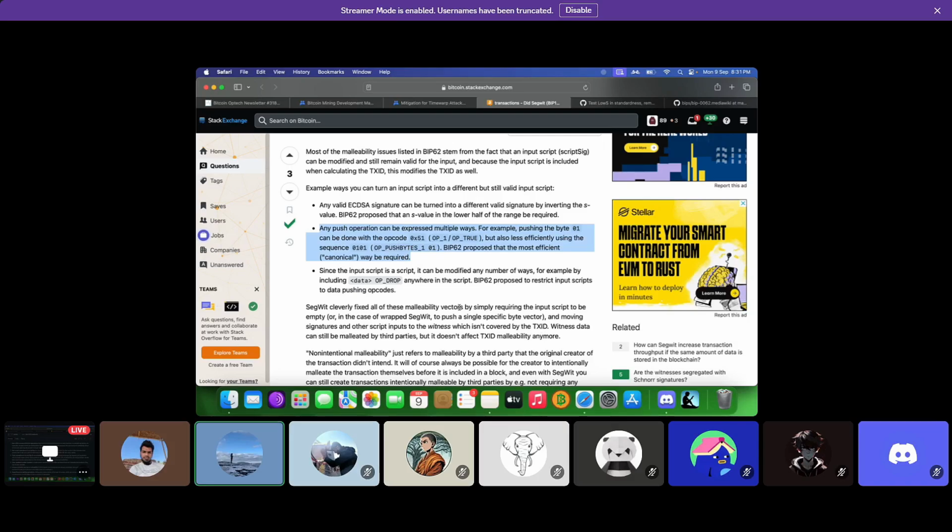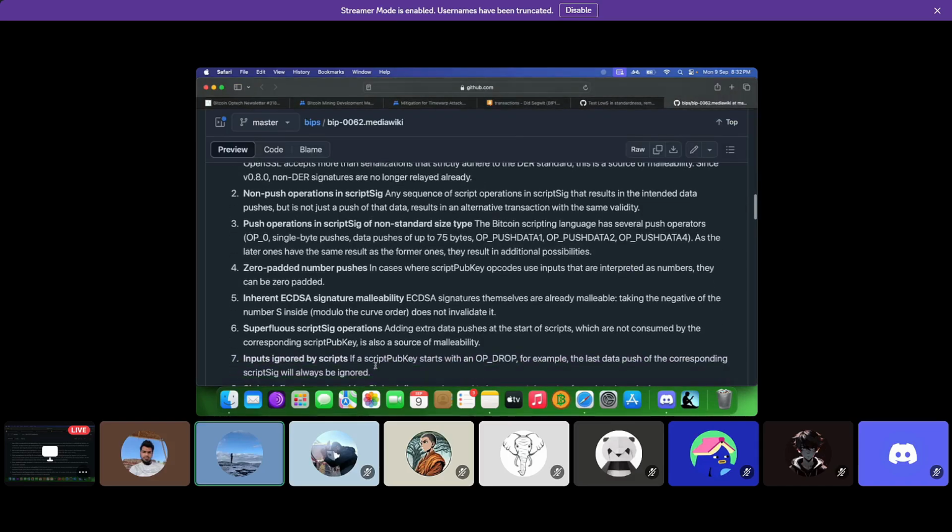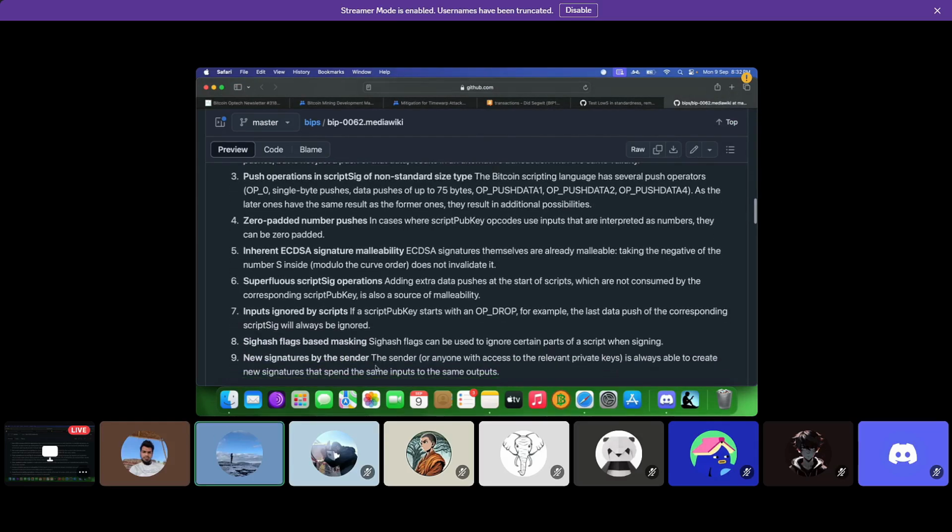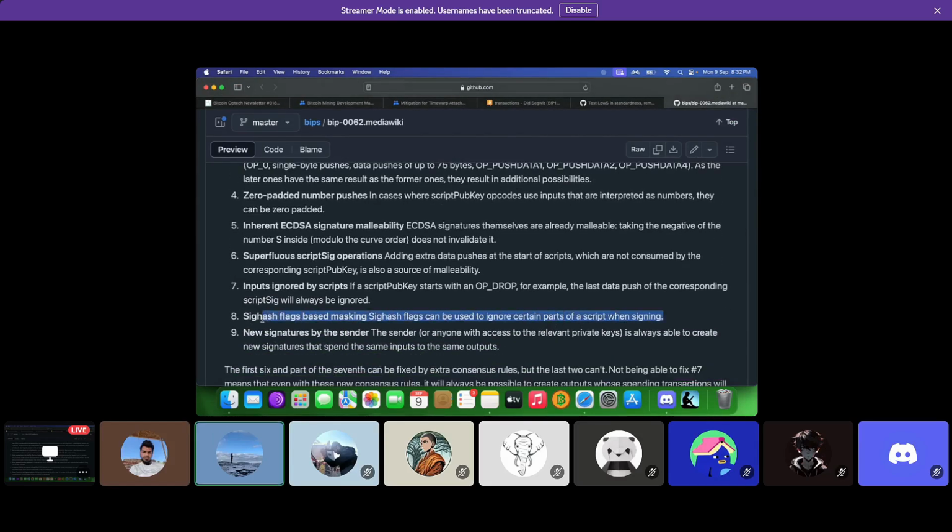If for any reason your transaction uses other sig hash types like sig hash none or sig hash single: sig hash none is used when you sign all the inputs but not the outputs. The outputs are not signed and they can change. So in that case, obviously pre-SegWit, if the output is changed, the TXID changes. Similarly, in the case of sig hash single, you'll typically sign the input and one of the outputs, and the rest of the outputs can be changed. So in that case also pre-SegWit, if any one of the outputs is changed, then the TXID changes.